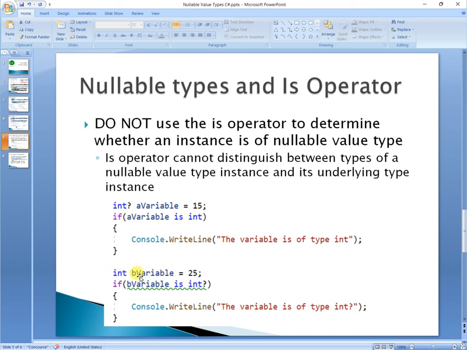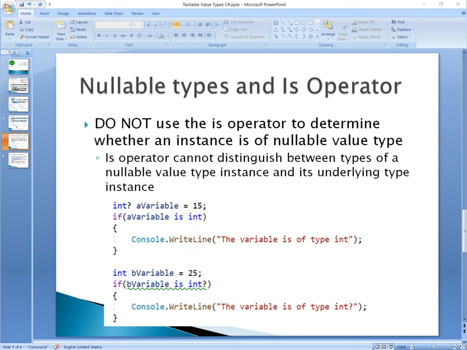Second scenario, vice versa. I have an integer variable with a value of 25, and if I check whether my variable is of type nullable integer and do some operation, again this condition is true. So as you can clearly see, the .NET framework cannot distinguish between nullable integers and the integer type.